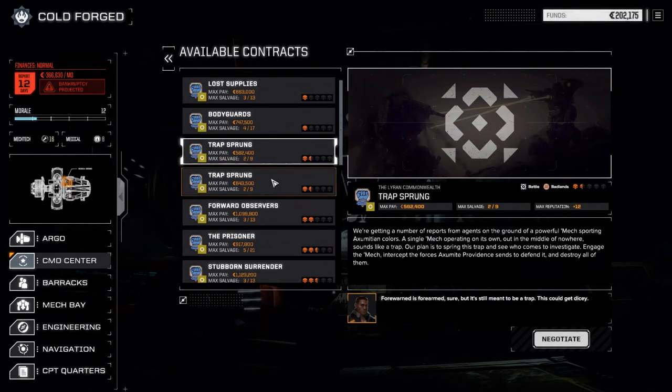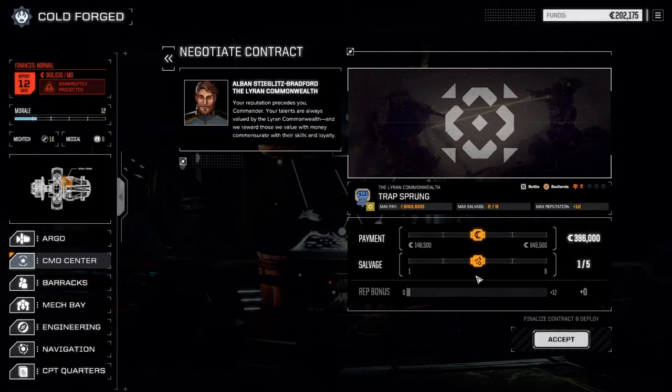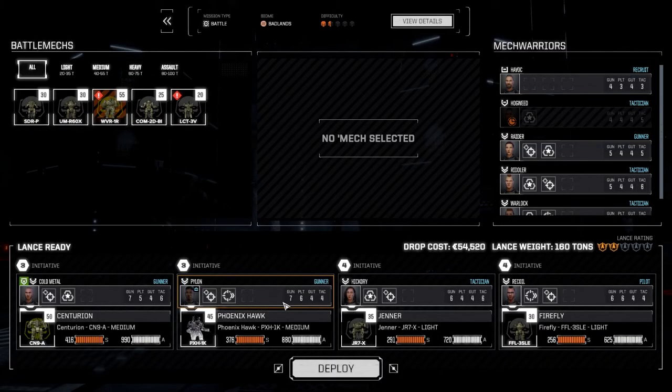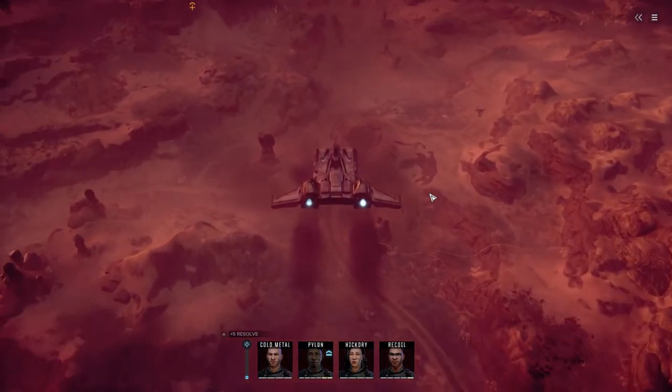Badlands. What's this one in the Badlands? Doesn't really matter. Yeah, let's go with this one. Let's go full salvage. I think. Yeah, just in case. And deploy our standard lance and let's get this sucker done. Command interface initiated. Alright, here we go.